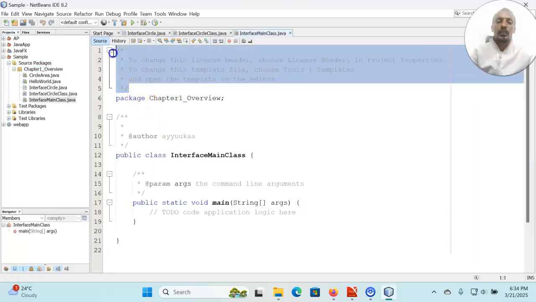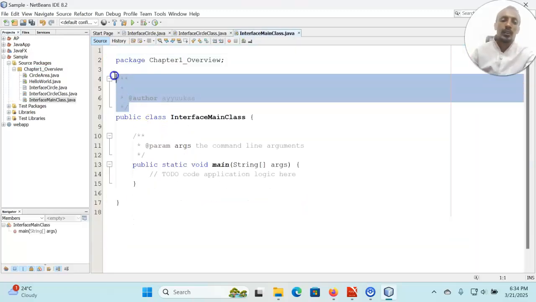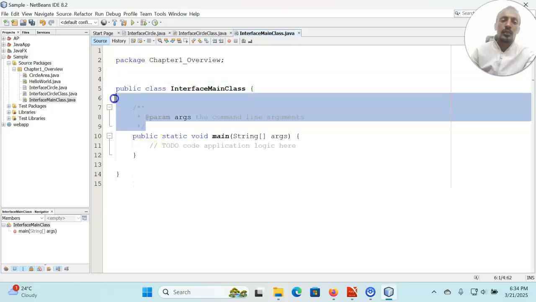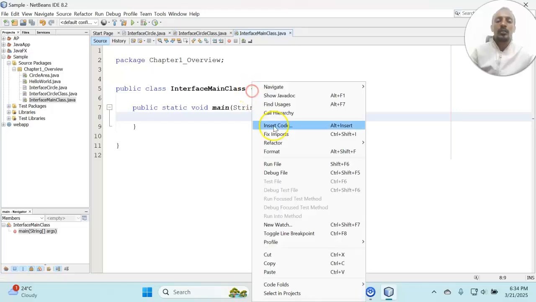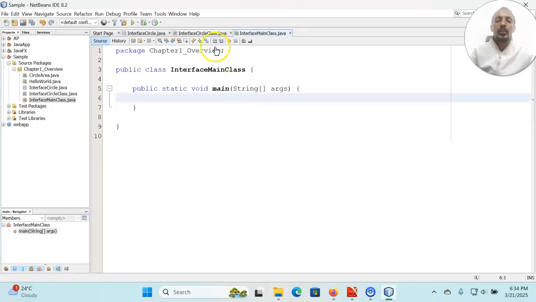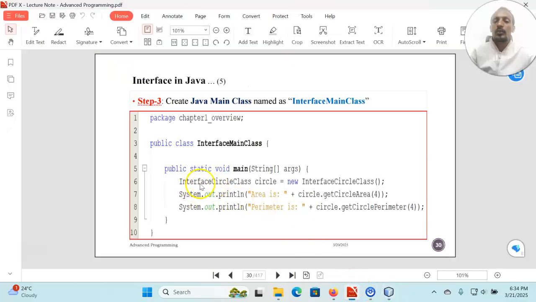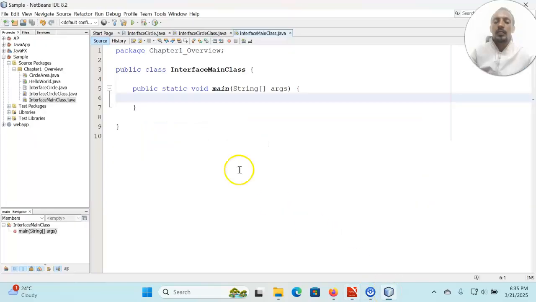Finish. Then here is the main method. We are going to create an object for InterfaceCircleClass and access the interface methods.